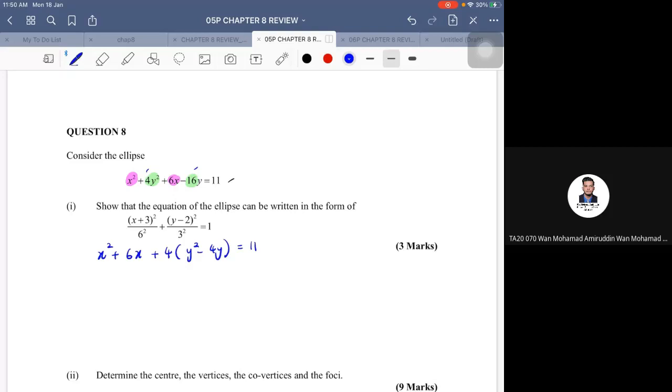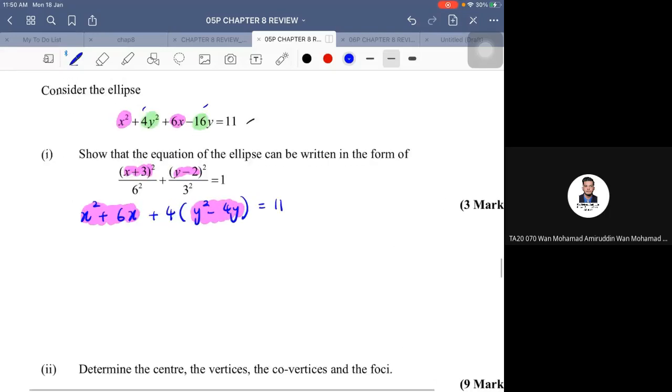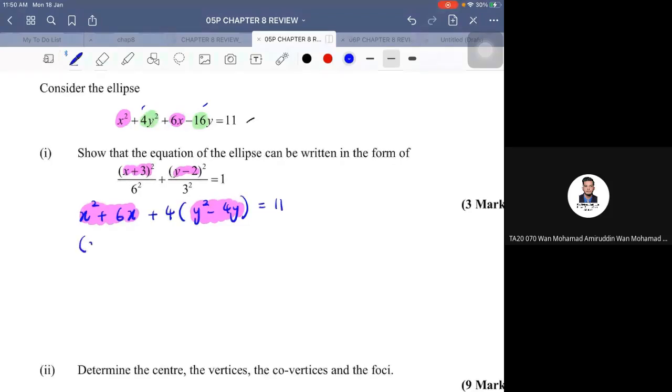Okay, lepas kita dah sekalikan term x dengan term y, so what happen is that whatever that goes in the term kedua-dua ni, so kita akan jadikan dia a complete square. So jadikan dia dalam bentuk completing the square sebab kita nak samakan ni. So this is the form that we should get. Okay, now I'm going to use the trick as what I've shown you before, macam mana nak buat completing the square. So yang ni akan jadi x tambah 3 square, tapi bila I kembang, dia akan jadi x square tambah 6x, 3 square ni dia akan jadi 9. Tapi kat atas ni kita tak ada tambah 9. So therefore, so kat belakang ni kita akan tambah tolak 9. So dia akan jadi kosong balik.